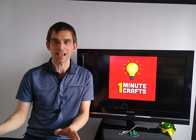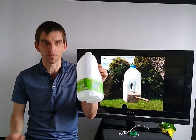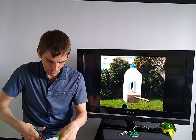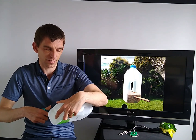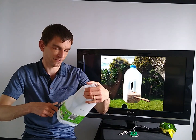Our craft for today is this. All of you will have around milk bottles. So our craft today is to make a milk bottle bird feeder. So grab a milk bottle and grab some scissors. What you need to do is cut a hole in both sides of your milk bottle, which will become a bird feeder, so the birds can poke their beaks in and get in.